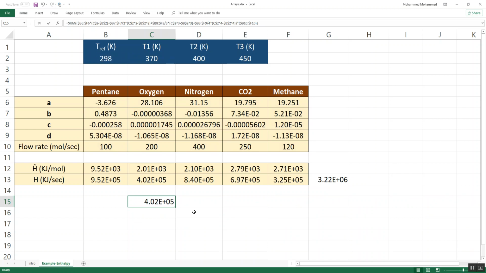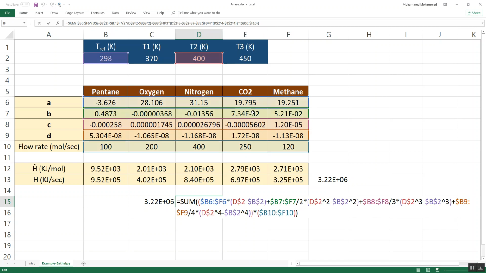So I'll oops, I didn't do Control Shift and Enter. Don't forget it. I forget it a lot. So you have the value now, and it should be ready. So when you drag it to the right, you get the values for the enthalpy at 400 and 500 degrees Kelvin. So when you drag it, actually it keeps the array thing because it's a single cell, so it's not a big deal. So you have here this bracket and this bracket here to tell you that it's an array calculation. Just need to make sure that it's calculating right.